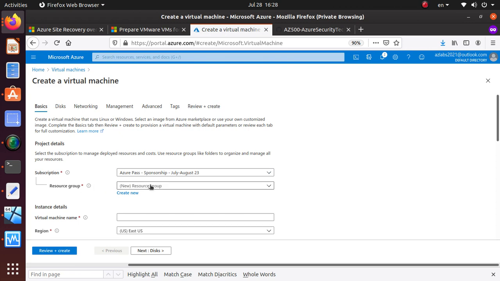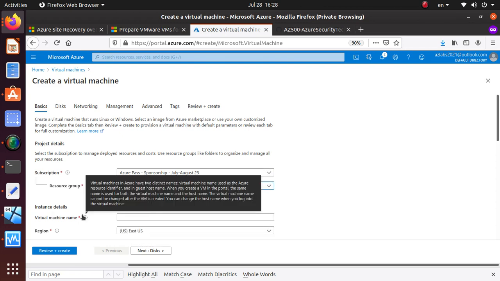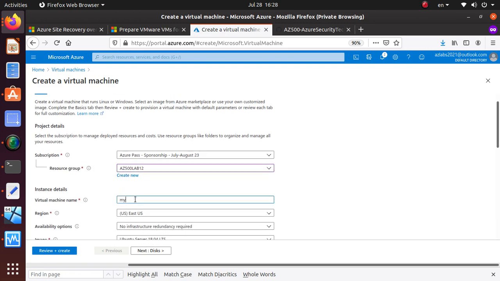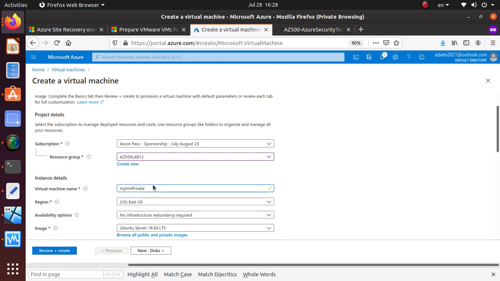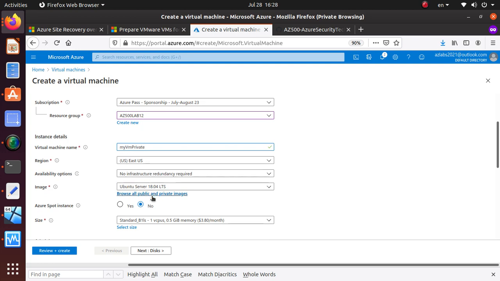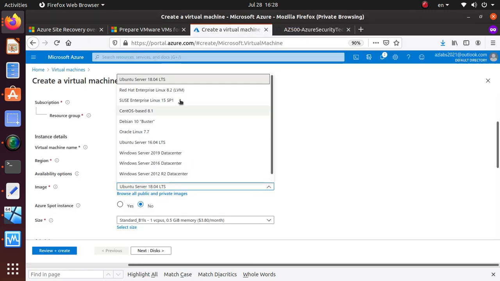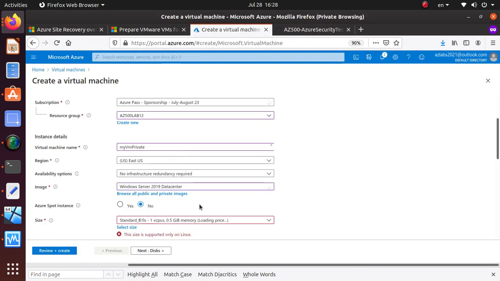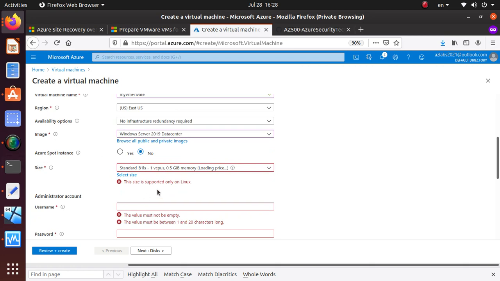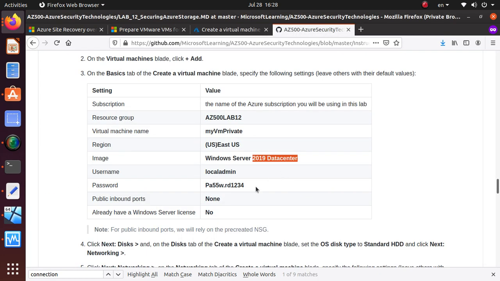All right, so resource group, this virtual machine name, my VM private. Region is no infrastructure redundancy, and what kind of machine is that? It's gonna be a 2019 Datacenter. So let's just get the Datacenter, and then choose what size you want.